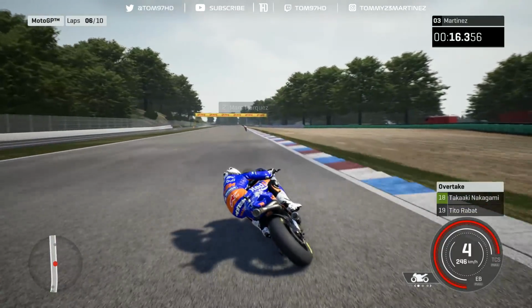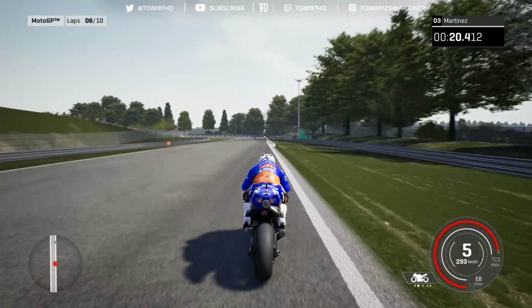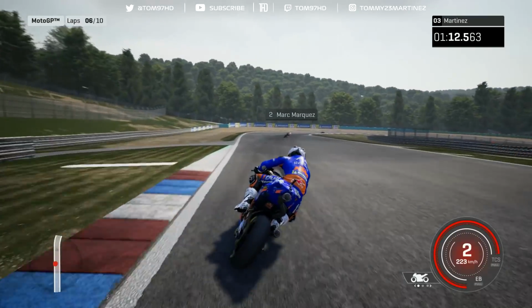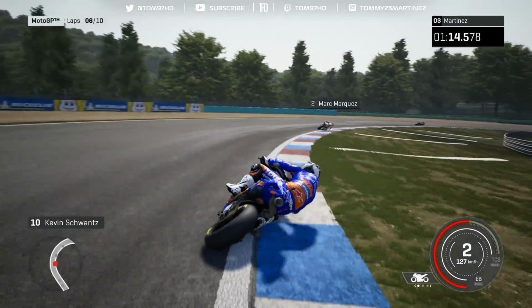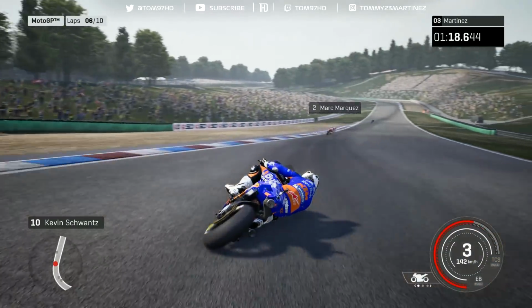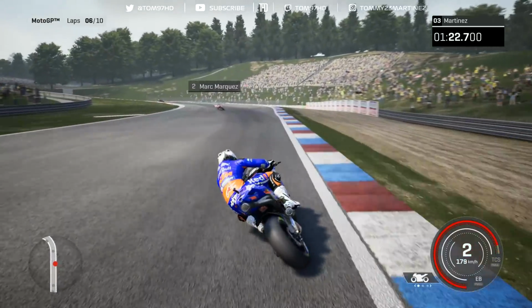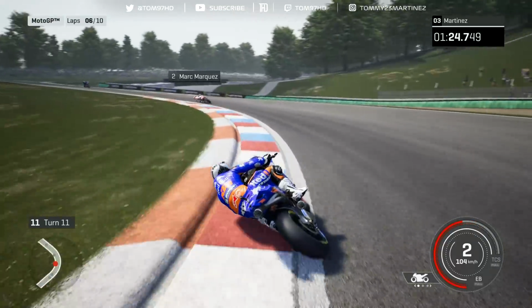And the top three are slowly but surely starting to close up a little bit here as we just go over half race distance. Dovi's only P13 in this race. After that crash, he's struggling to make his recovery. And that's good for me to see. So at the minute, it's looking like we are going to retake the championship lead in this race, bar an absolute miracle from Dovi, as we almost go down again there.